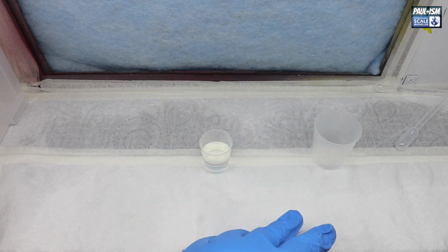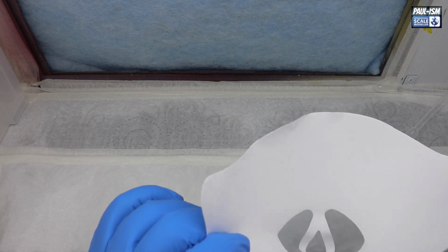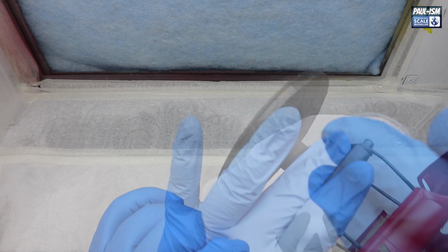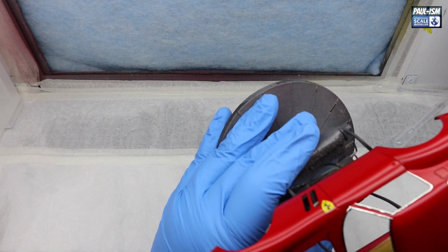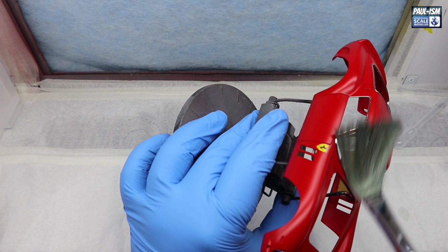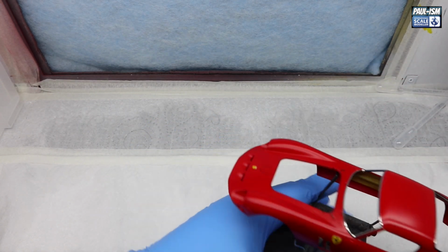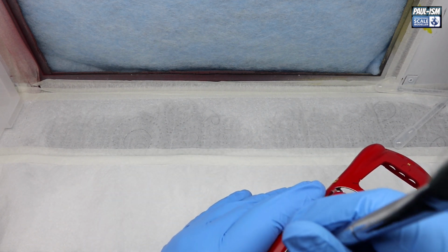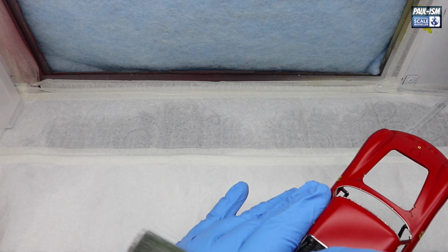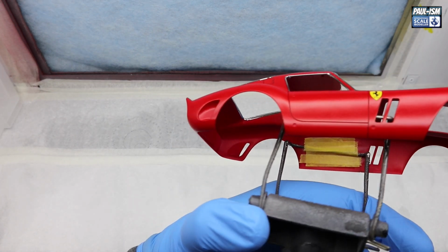And although I am told it does not need straining at all, I still do, just as a matter of course. So I've got a 190 micron strainer. Pour this into a clean medicine cup. And then with the anti-static brush, again, we're throwing away that pipette. We'll never use that again. Just make sure we've got everything off the body. There's no dust or anything knocking around. Just making sure that little bit of bare metal foil there is properly curved over the body, which it is. There we go, looking good.